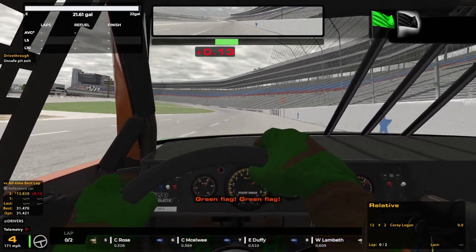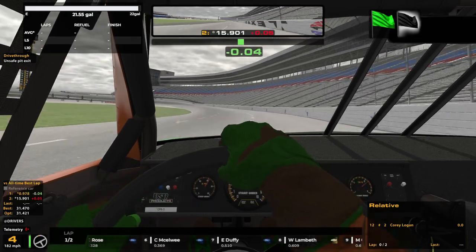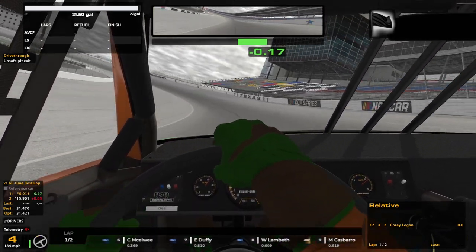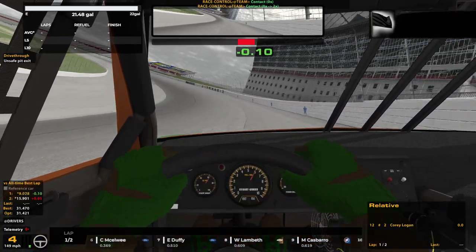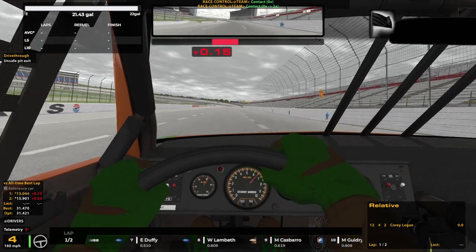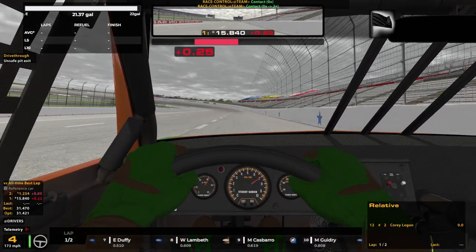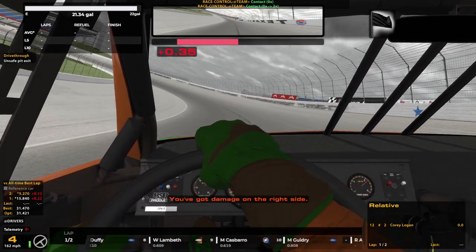Yeah. Green flag, green flag. Okay, here comes your first timed lap. Oop. Gave myself a 2x there. Great. Well, better to hit the wall.